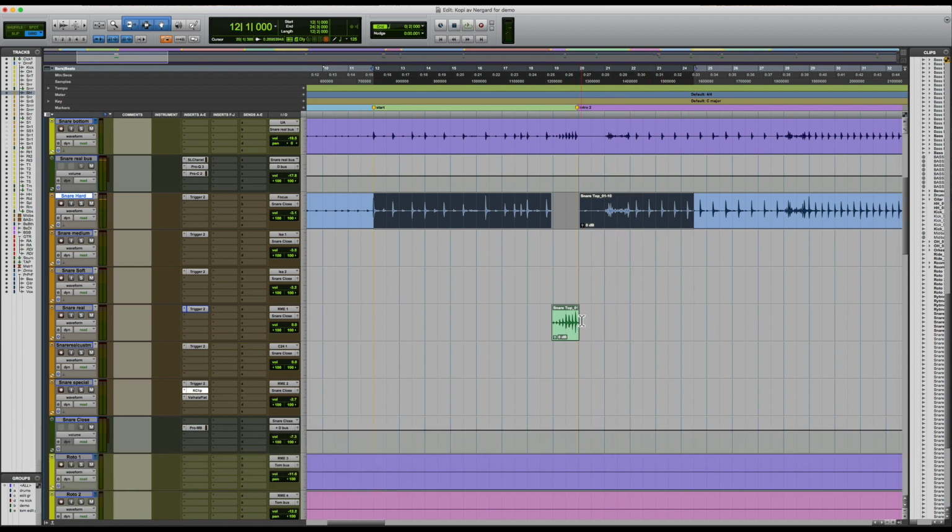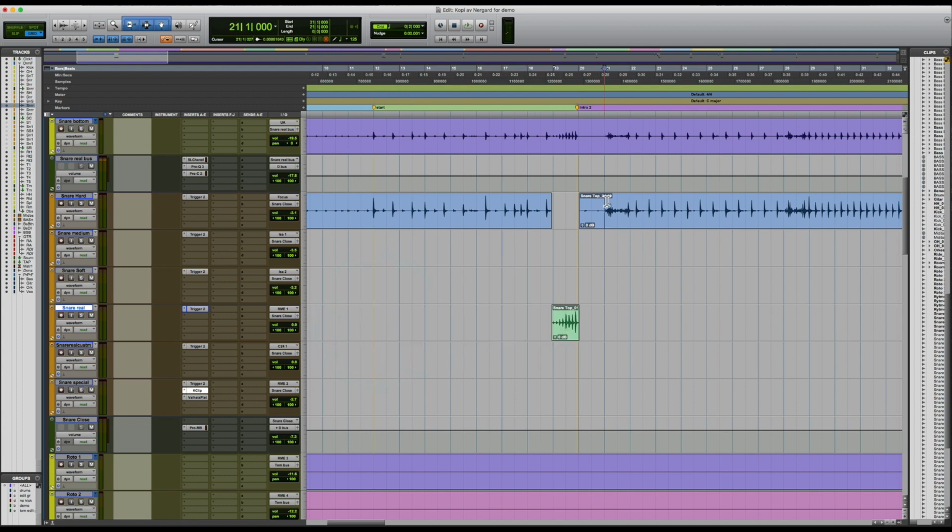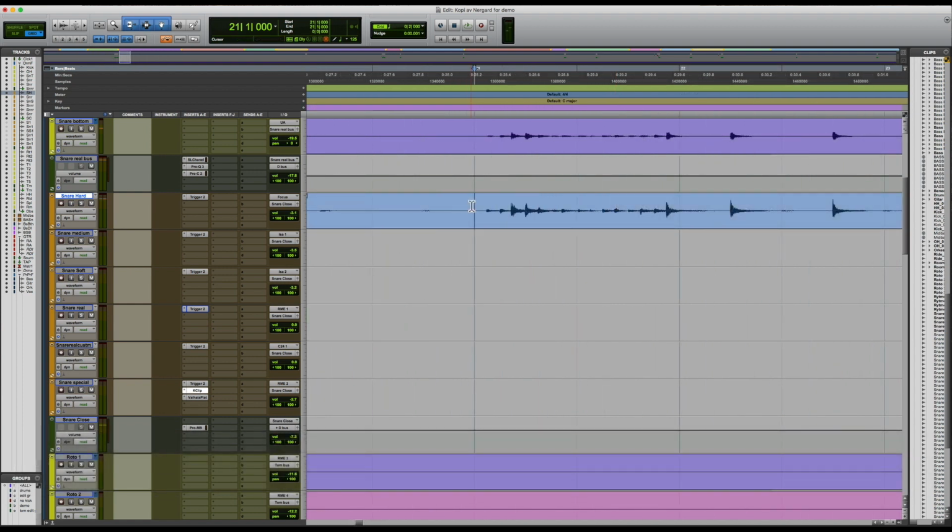Okay, so this part is great, but here we got a new problem. It's on the hard lane and it's not picking up all the hits. I could of course drag this down to 100% and that might be good, but I'll show you something to give you even further control. Okay, so we know there are some tom hits in here and a lot of snare hits. We'll just pick out the snare hits.